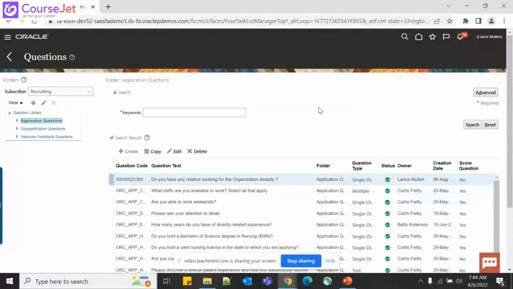So once they provide the answer, only then will it populate the second question. Yes, exactly, based on some answer values.